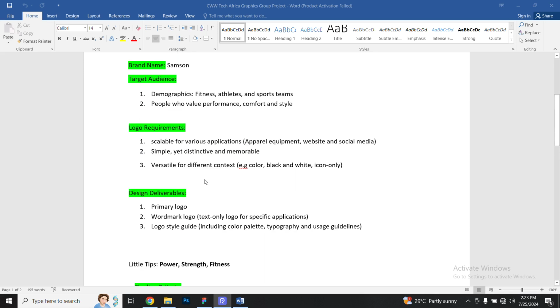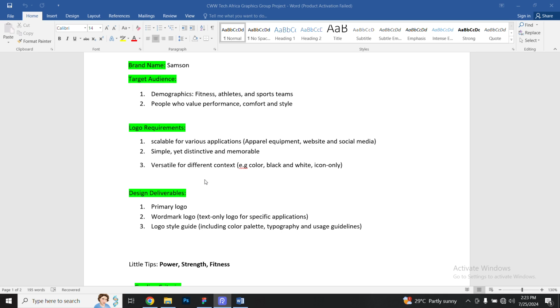Now, because of the kind of country we find ourselves in, the client might not be patient enough to have all of this and send it to you, but you also have to create it. It helps you to get a clear view of what exactly you want to do. You don't just jump into a logo project or brand identity design, and if you jump in, you're going to jump out without any tangible results. And I don't want something like that to happen to you. So this is like a brief. Let's just call it a brief, because it's actually not full enough.